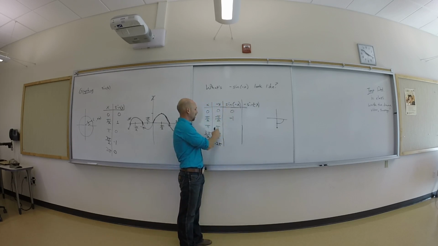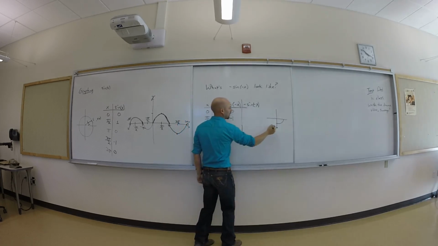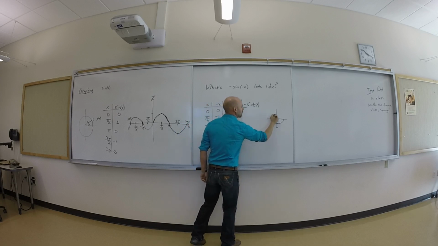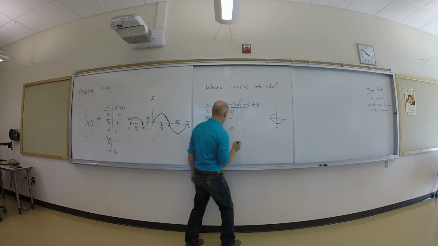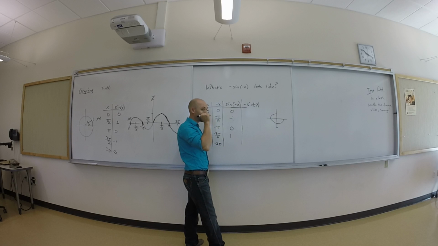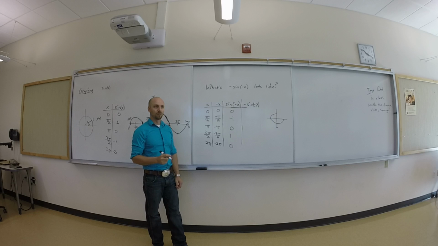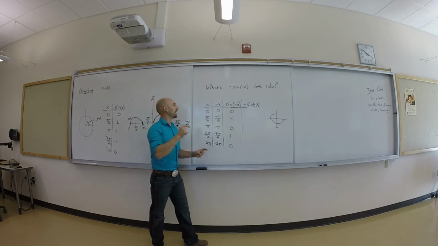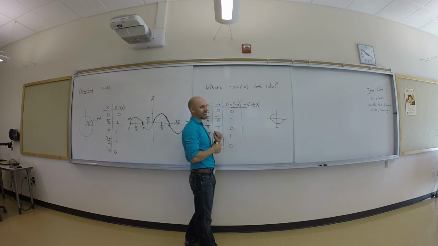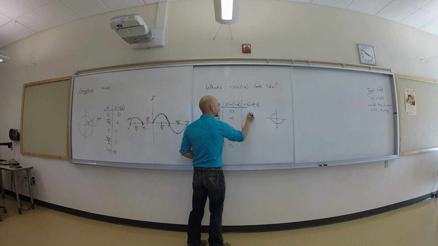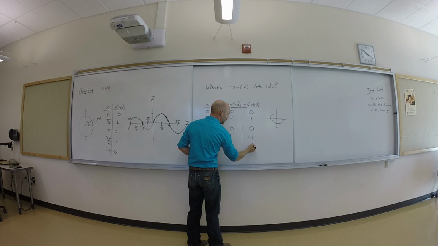Okay. How about at negative pi? Good. At 0, at negative 3 pi over 2, that's this guy. 1. And negative 2 pi is the same as 0 anyway, right? So I get 0. Cool? Okay. Now what's negative sine of negative x? Well, it's still 0. Flip all the signs on these, right? So I get 0, 1, 0, negative 1, 0.